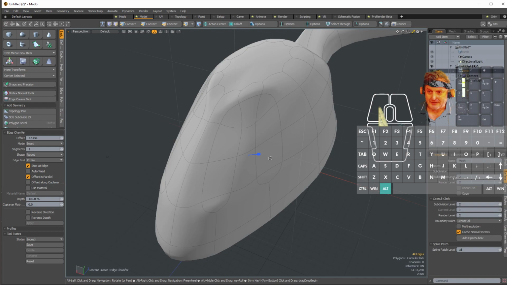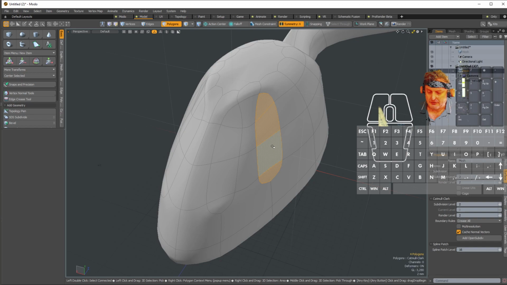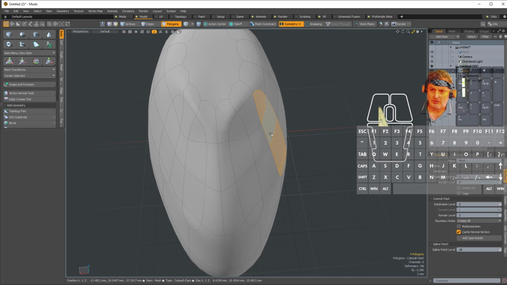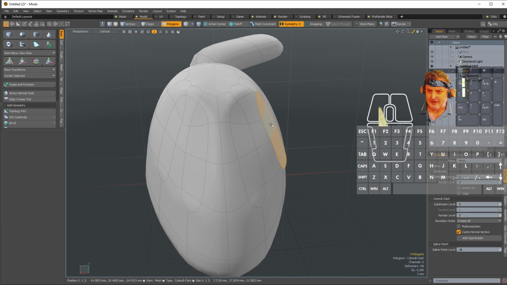With that now, I can go to polygon mode. We'll take these three polys, and I will translate them. Good. And I think I'll also set a hardness level on them. If I hit Shift and W, that's probably too hard, but I want something like that, maybe. If I look at the other side of that, you can see. And actually, let's translate it again, too. Although, you know what? My symmetry broke. Hate it when that happens. I Control Z'd out of it. Let me take all of these and bulge them out.